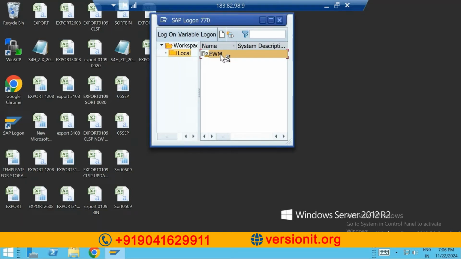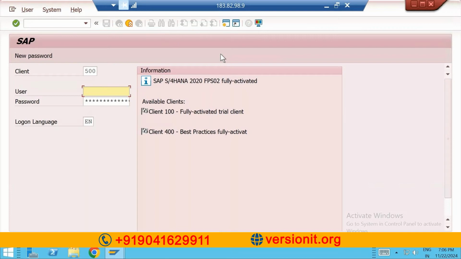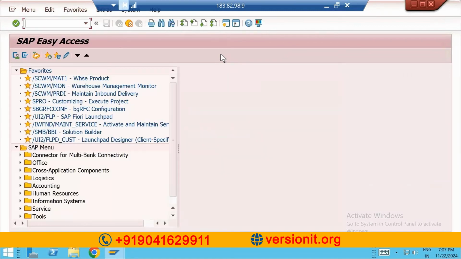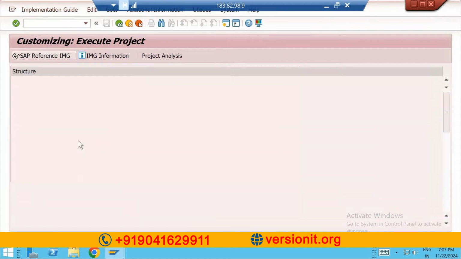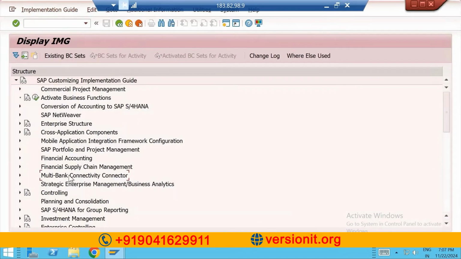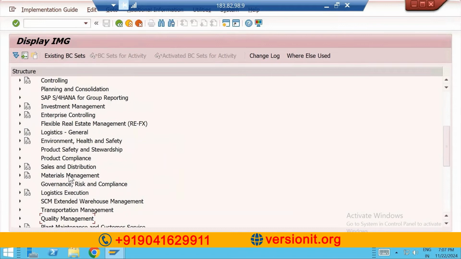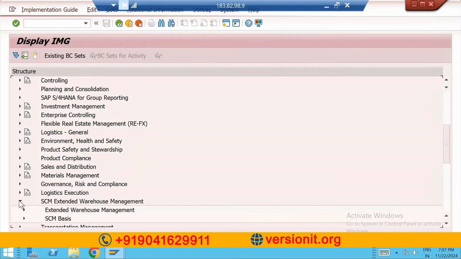So then we have the client and the welcome password, right? Now I will go to SPRO, then IMG, then followed by SAP extended warehouse management, then go to extended warehouse management.